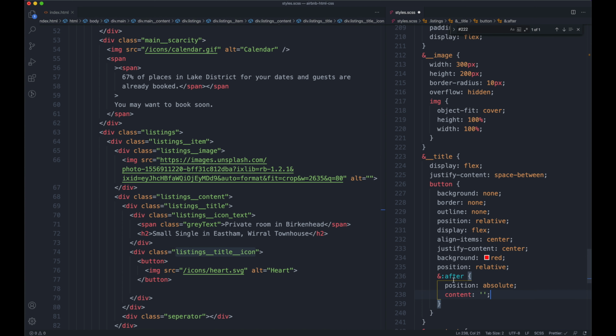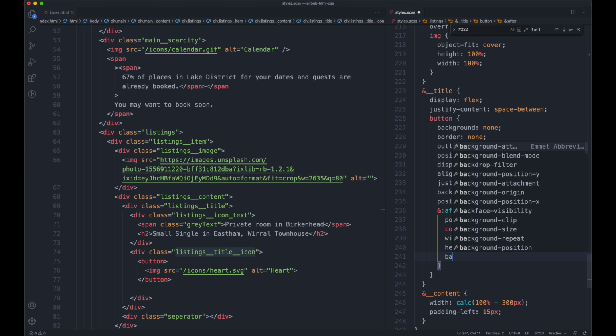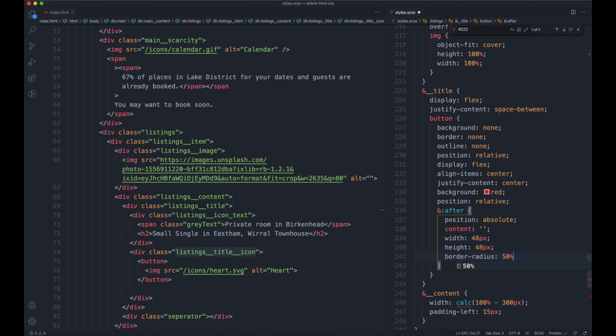You always have to give a pseudo element a blank content, even if you just want to use it for a shape. Then I'm going to do width 48 pixels, height 48 pixels, border radius 50%, and I'm going to do Z index -1.